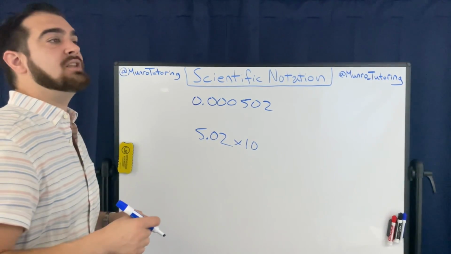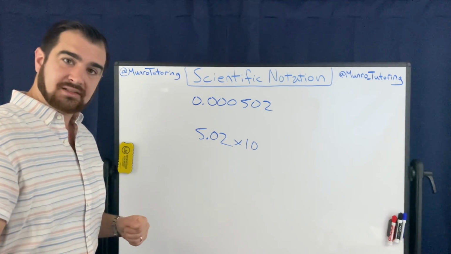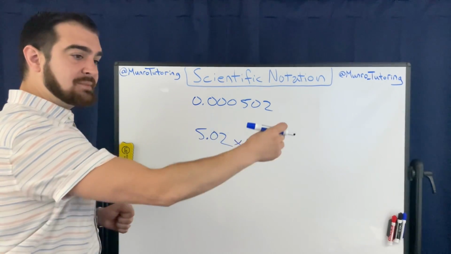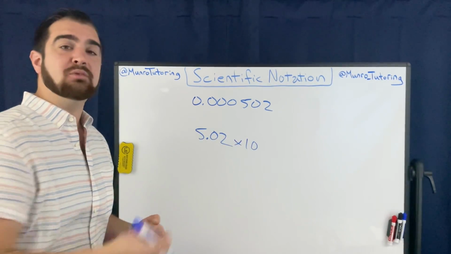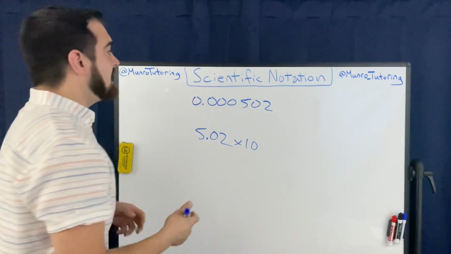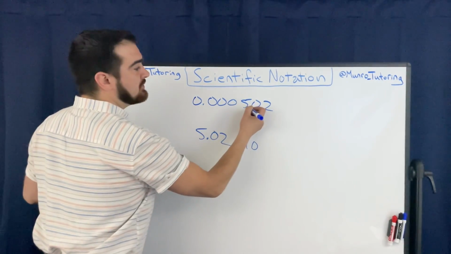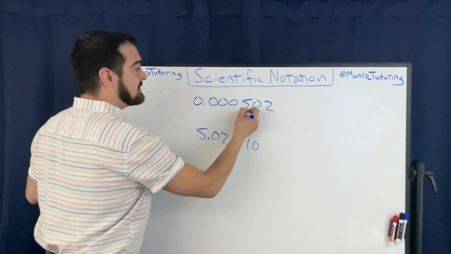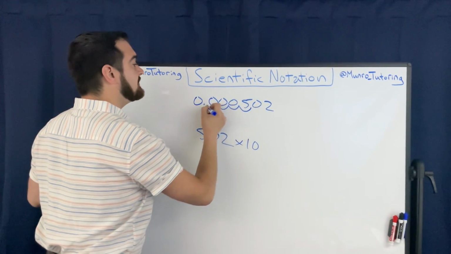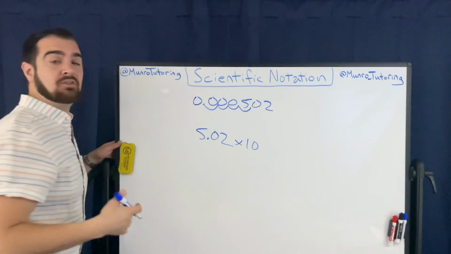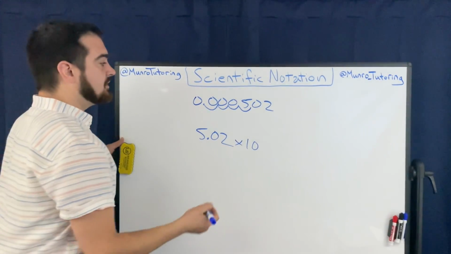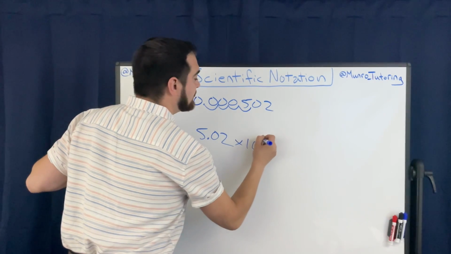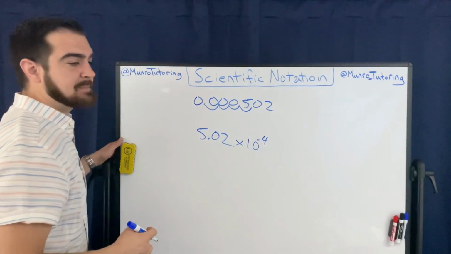So just like when you multiply by 10, it moves the decimal point to the right one spot. When you divide by 10, it moves it to the left one spot. In other words, if we had moved the decimal point to here, that's how we're writing it now, we'd have to divide by 10 1, 2, 3, 4 times. And to show that we're dividing by 10 here, we do it to the negative fourth power, okay?